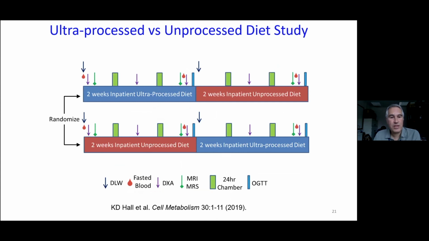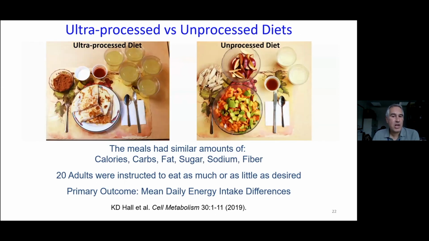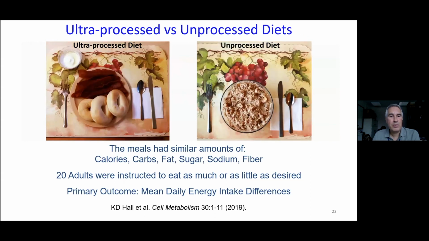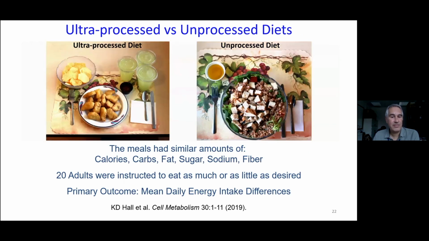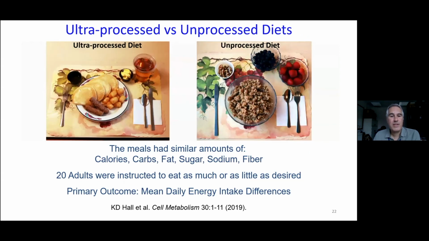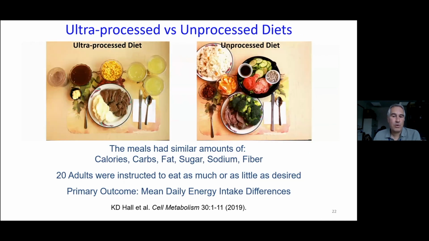It's a very similar design to the previous study I just showed you, where we randomized 20 men and women without diabetes to stay with us for, again, a month at a time, and they were either assigned to an ultra processed diet followed by an unprocessed diet, or the reverse. And again, the primary outcome here was to look at how many calories these people chose to eat. Now, here what we decided to do was actually match the diets for calories presented: carbs, fat, sugar, sodium, and fiber, so that we wanted to eliminate the effect of ultra-processed foods driving the effect due to the high salt, sugar, fat, and low fiber values. So we basically designed two diets that were matched for those nutrients as well as overall macronutrients.